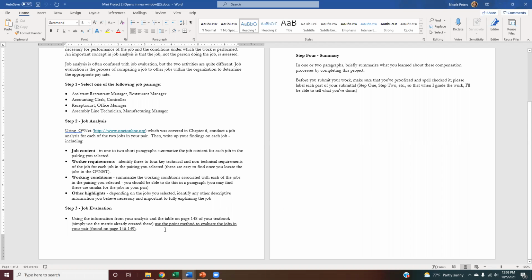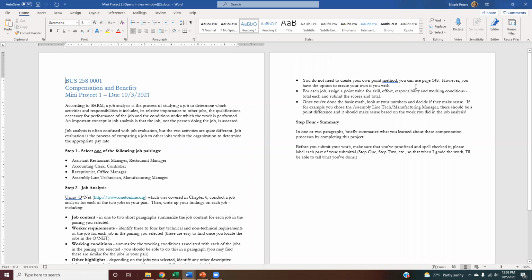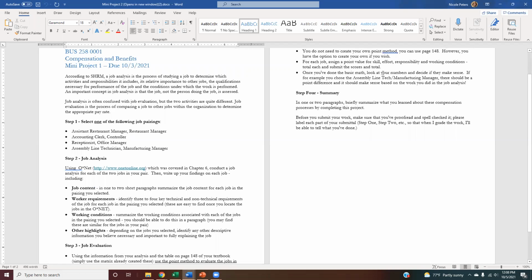It's just a point factor method where you give points to each job, and then you add those points up at the end, and then you determine their rank within the organization. And you don't have to recreate the wheel here. Again, hopefully you were able to use the point factor method on pages 146 to 149 to help you out, and then provided that information in some way, shape, or form.